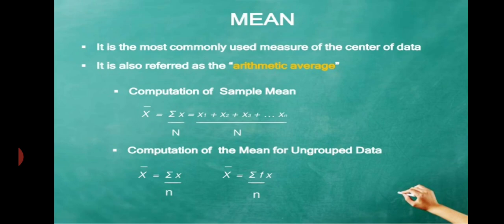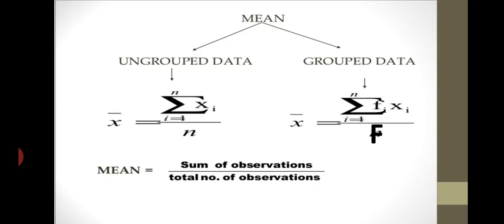Generally we find two types of data: ungrouped data and grouped data. They are a simple classification. Ungrouped data is when data are given individually, for example 1 2 3 4 5. And grouped data is when the data are given in the form of tables. For calculating grouped and ungrouped data, there are specialized formulas. Let's see ungrouped data and grouped data.